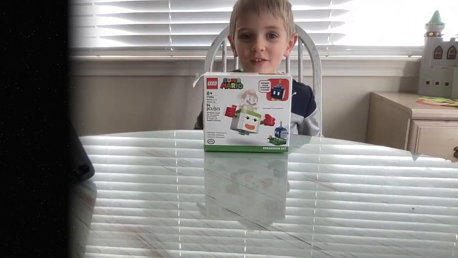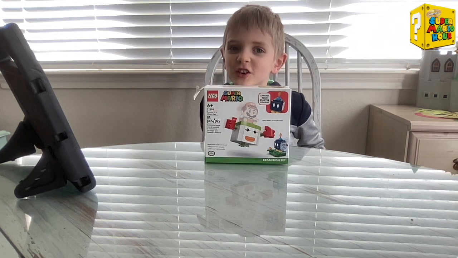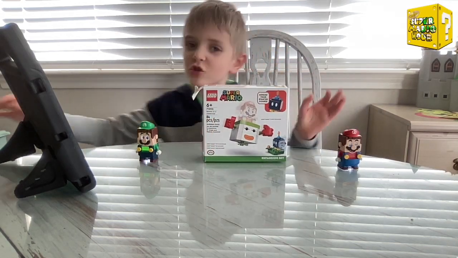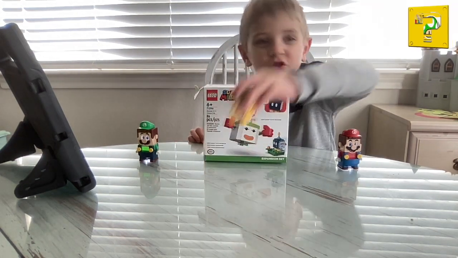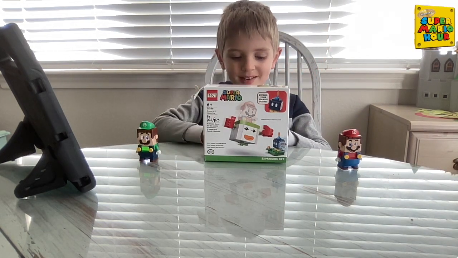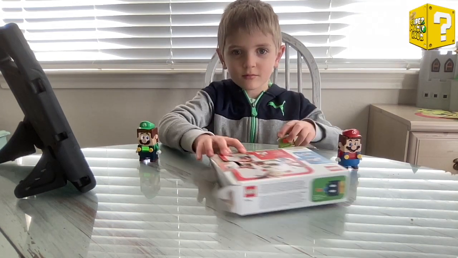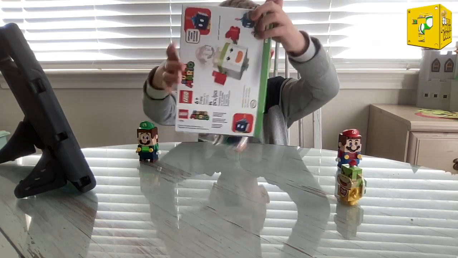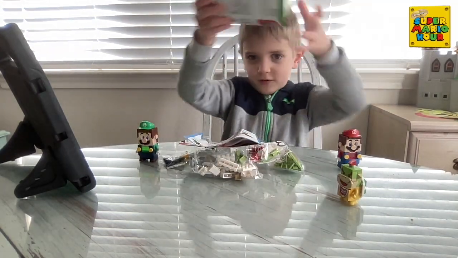Hello, everybody, and we got Bowser Jr.'s Clown Cart, and we need to figure out where Mario and Luigi are. Oh, there they are. Wait, Bowser Jr. should be here in 3, 2, 1, and Bowser Jr.'s Clown Cart is happening for today. Bowser Jr., can you flip the box over? Thank you. There we go. I'll put the box over there.